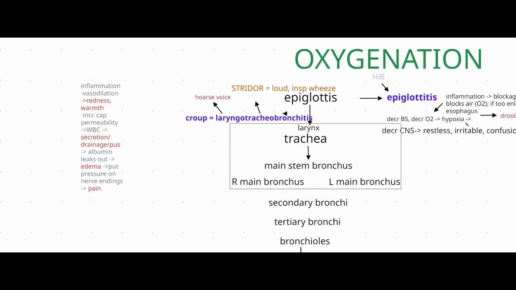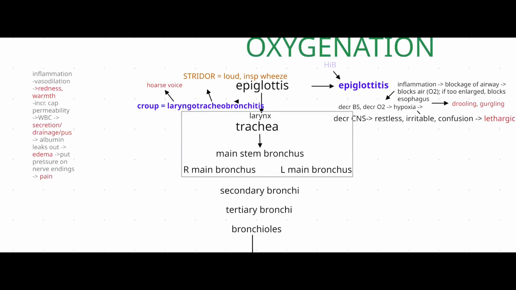Now, why is it inspiratory? Because the problem is up here in the upper airway. So as soon as air hits that area where the problem is, you hear it right away. So you hear it on inspiration, as opposed to, question? Correct, which is why it's high pitched. It's high pitched because it's narrow, but because it's also still large, that's why it's loud.